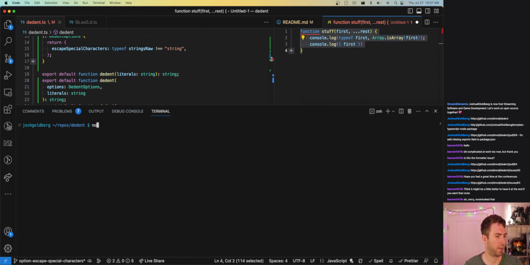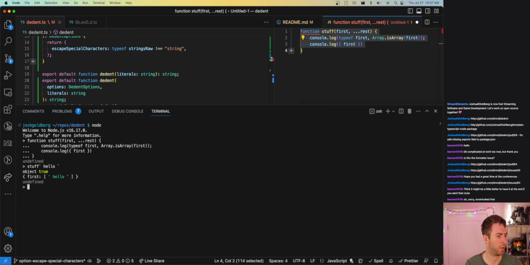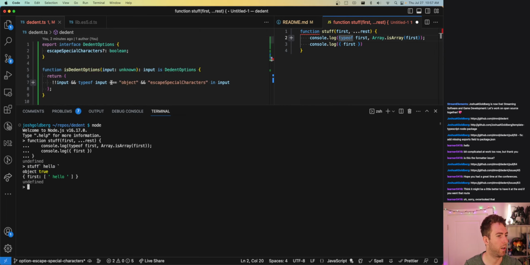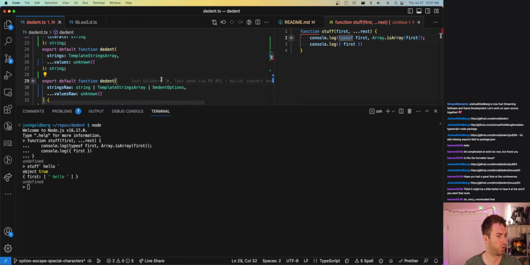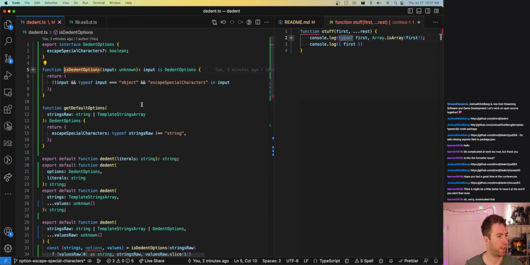So here, this is interesting. It is an object and it is an array. Okay, so when you use the string tag form stuff, then it is provided as an array. So we know that checking for whether it's options, you know what?